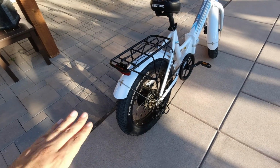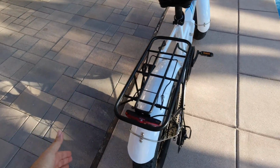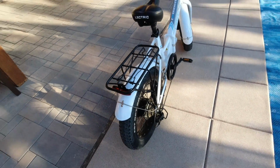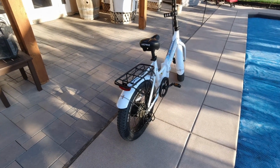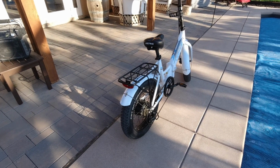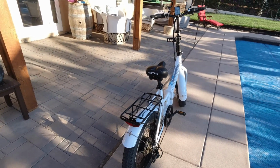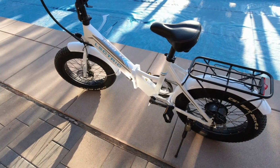Lectric also includes carrying bags that you can put right here on the rack, and they sit around the rear tire. But honestly, like I said, I don't like to have many accessories on my bike. I think it looks great like this, but it's awesome that they include those things, because I know some other people might use them. So Lectric offers 2 different models.